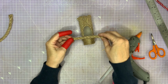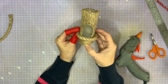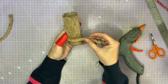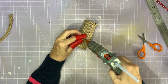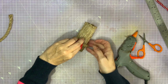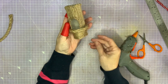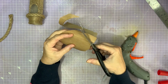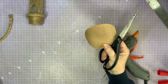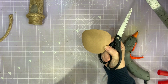Now cut off a length of really thick twine. This is going to go where the two twines join, just like that. And now you've got that. Now cut yourself a 3.5 inch diameter circle out of a very thick craft paper or a thin card.